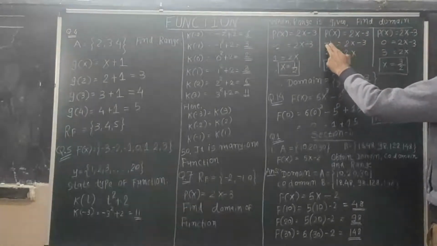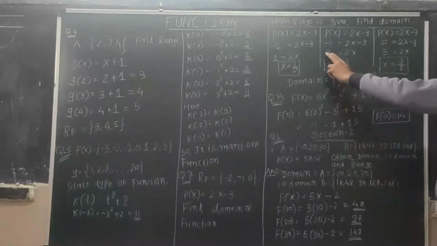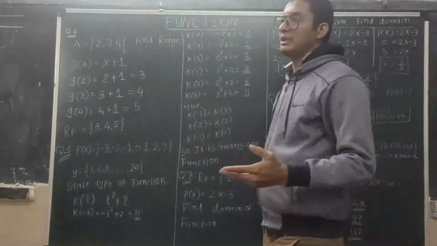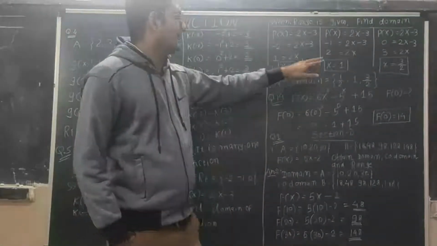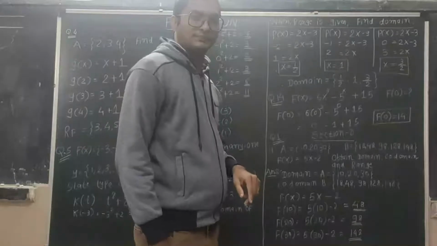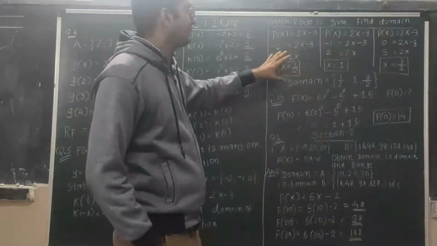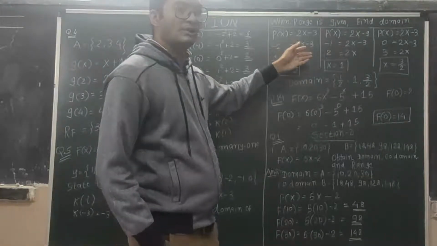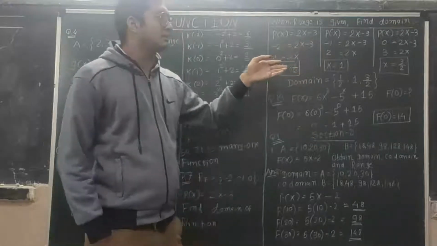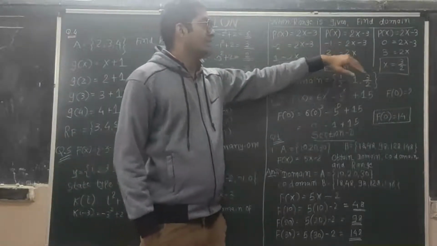Once again, -3 goes to the opposite side, plus 3, -1 plus 3, we get the answer 2. 2 is equal to 2x, and now to find the value of x, 2 goes into the denominator, 2 by 2, the answer is 1. Due to lack of space, I have cut down one step here. If you want to solve it this way, then it's okay. And if you want to put one extra step to solve this, then that is also fine.